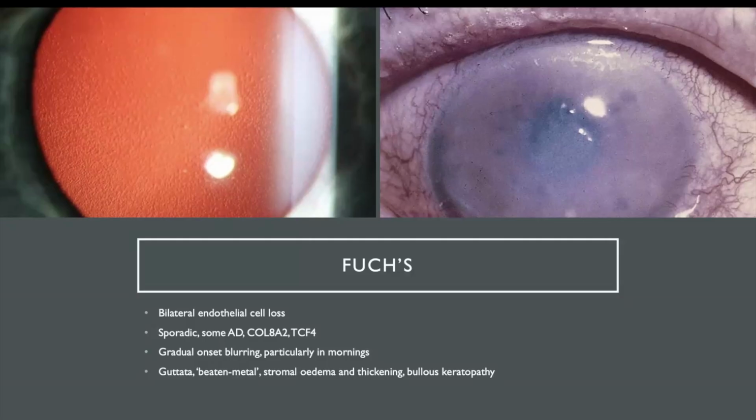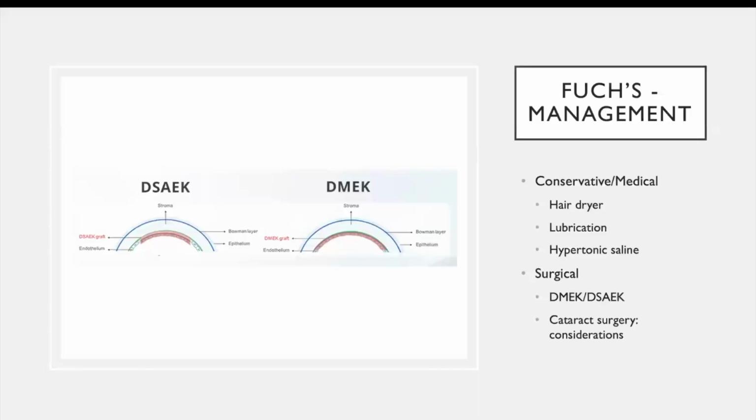And you've got lots of different things. So in your exams, you may hear something like beaten metal appearance to the endothelium, but essentially you get these guttata. They're completely widespread, and having peripheral guttata can be quite normal in the elderly, but these central guttata is where you start to consider whether or not a patient has Fuchs. Because the endothelium isn't working, you get this edema of the stroma. It tends to then thicken, and then over time, in the late stages of Fuchs, this chronic edema wets the cornea, and you end up with these cysts on the epithelium and bullous keratopathy, and that tends to be then your indication of considering grafting in a patient with Fuchs.